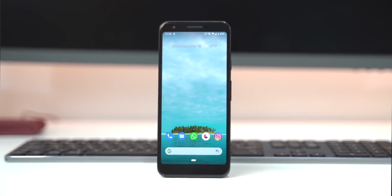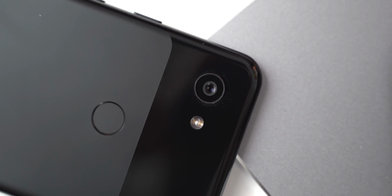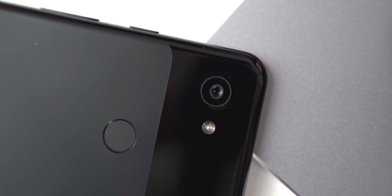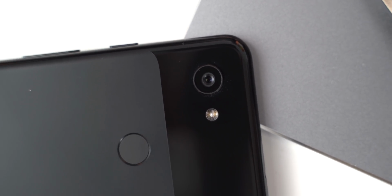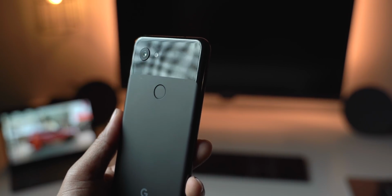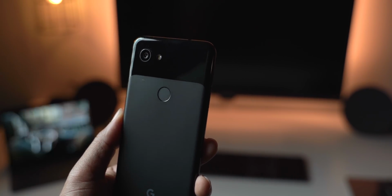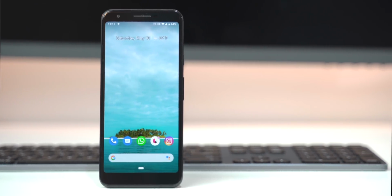And then most people that buy budget phones are conscious of how much they're getting for how much they're paying. So most likely they're going to want to protect that purchase, and they're going to put a case on it, or at least put a skin on it. So when it comes to the build quality, even though it's made out of cheaper materials and doesn't feel as good in the hands, I think most people put cases and skins on their phones, so you're not really going to be concerned about it.